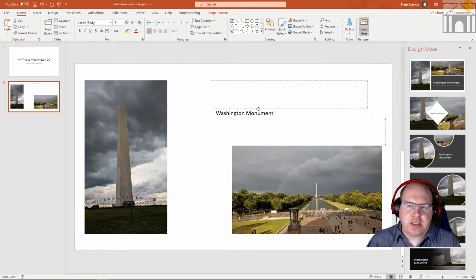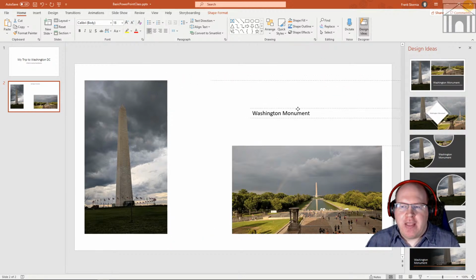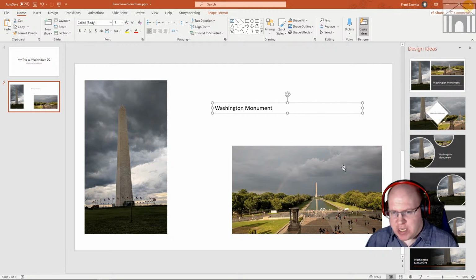Once you have your text in there, you can then move it around. PowerPoint is very flexible. Because you now know what the text is and the size of the text, you can move it around and line it up better than trying to guess where that lining up would be as you're drawing the box. So just go in, draw the box anywhere on there, type your text, and then move it into place.